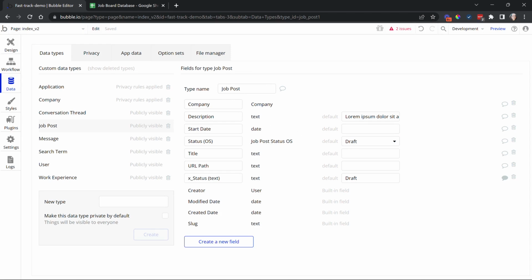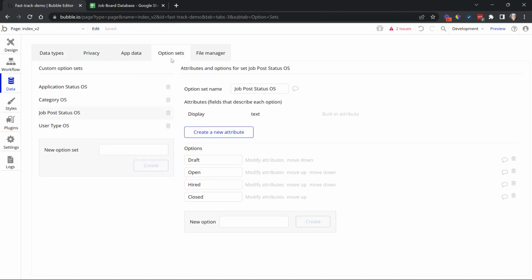All right. So those are all of the different things that you can work with when creating your types and fields. Now, the next one that we want to look at in a little bit more depth here is your option set. So again, your users don't have controls over these sets. You are the one that's defining these. So this is another area where you only want to create sets where the choices are a bit more contained. Okay, so with the job post statuses, we have 4 statuses. With the user type, we have 3 statuses. Categories may grow to maybe a couple dozen.